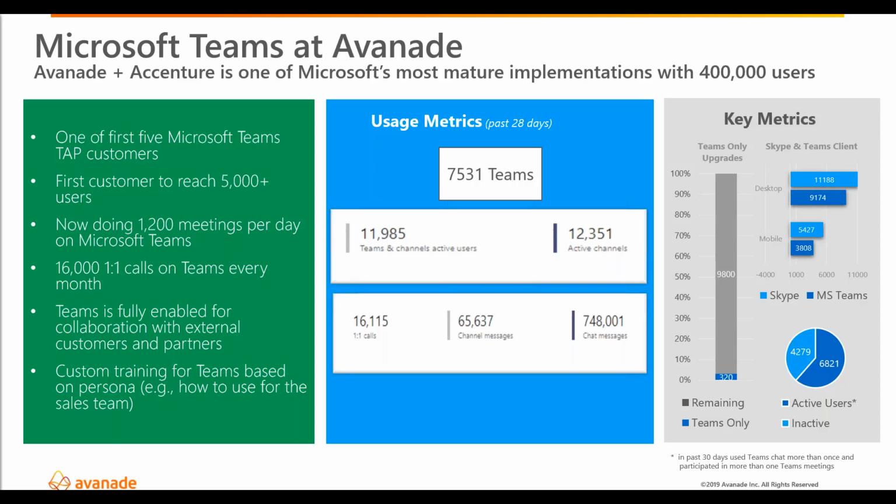So now we have 6,800 active users and just 4,200 inactive users. Out of that 320 who were the early adopters who went to Teams and had Skype decommissioned, we've got 6,500 of those who have become Teams users on their own.